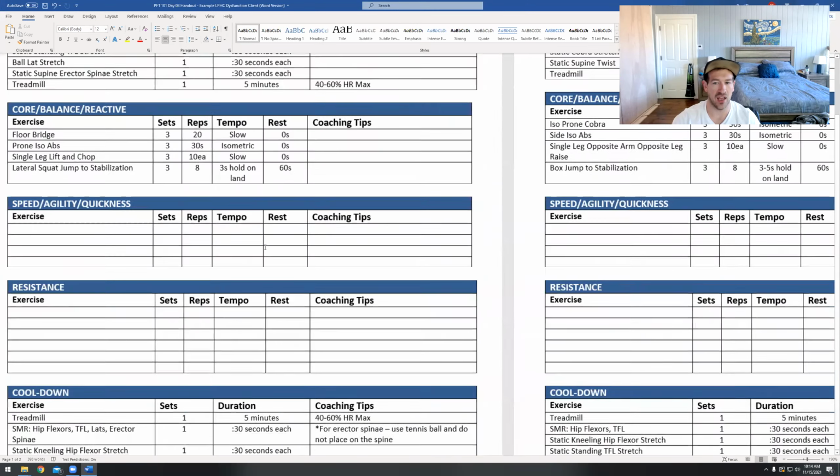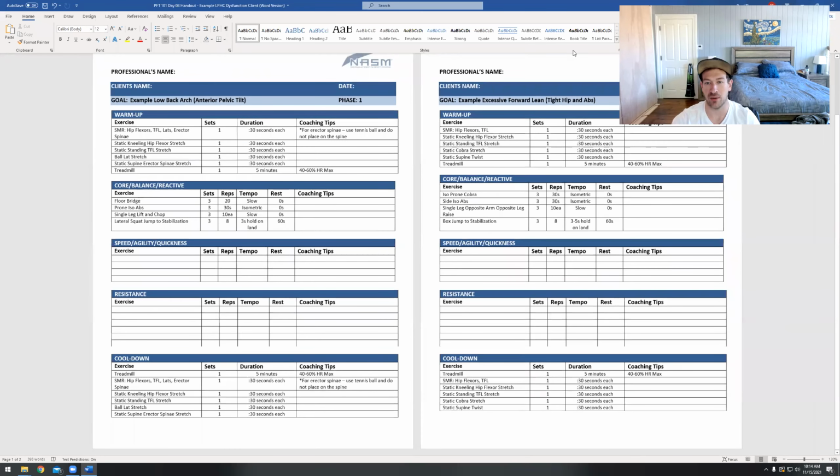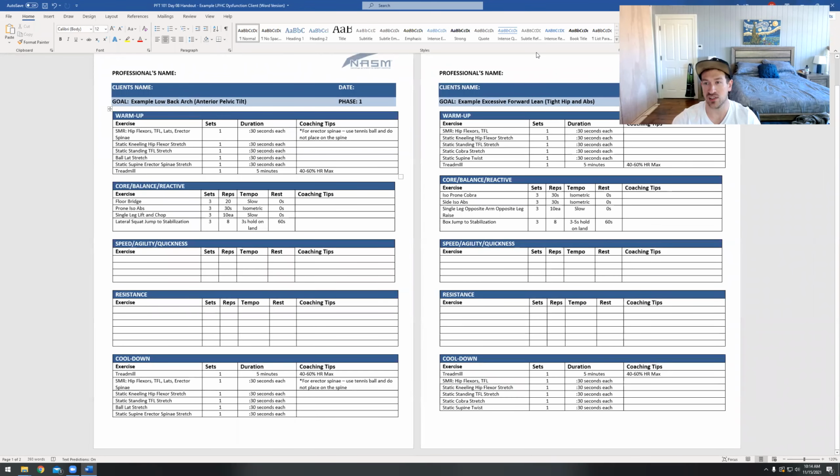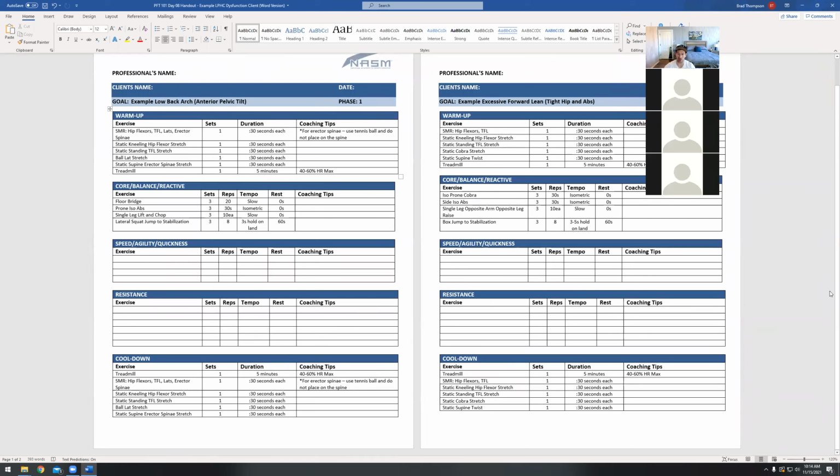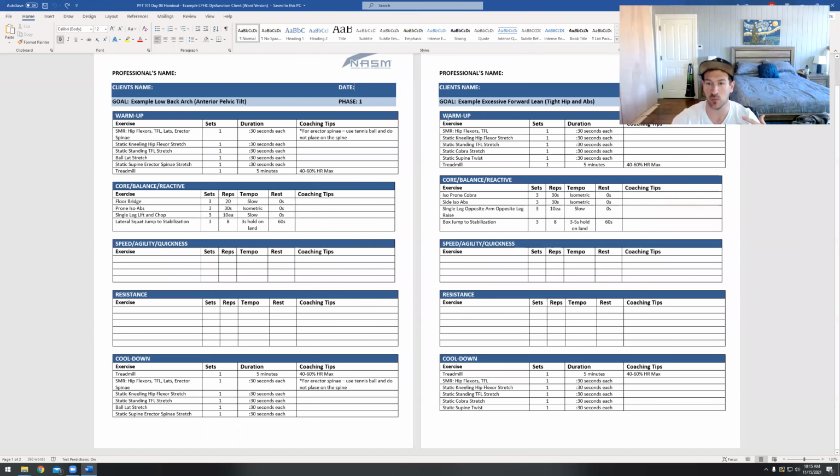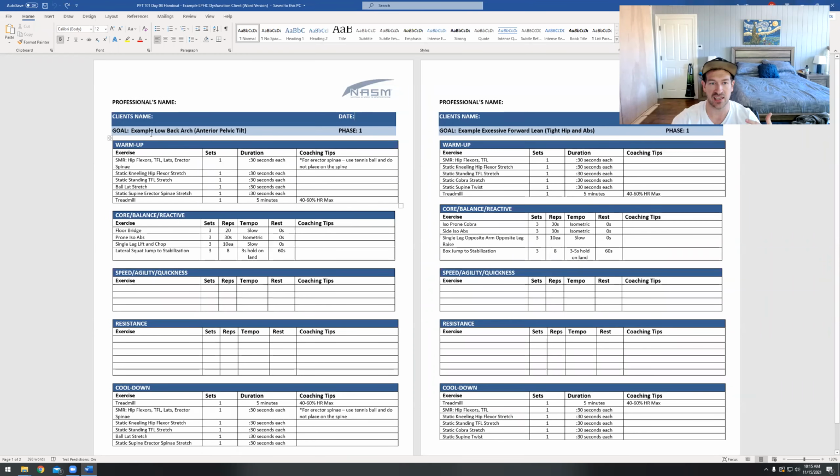All right. So we've got two different programs here. We are going to see two postural distortions, both related to tight hips, but they are manifesting themselves in two very different ways. The first one is a client who has the low back arch.